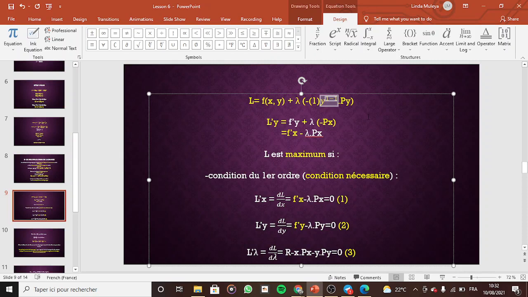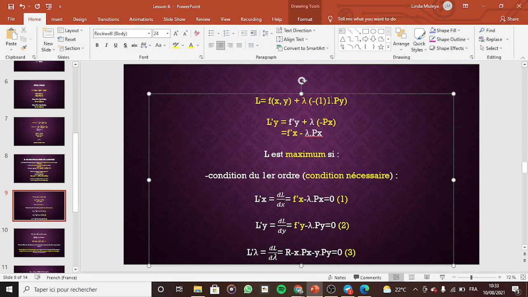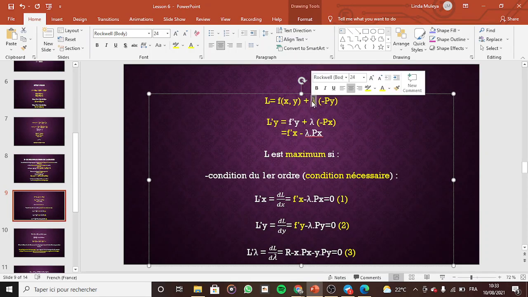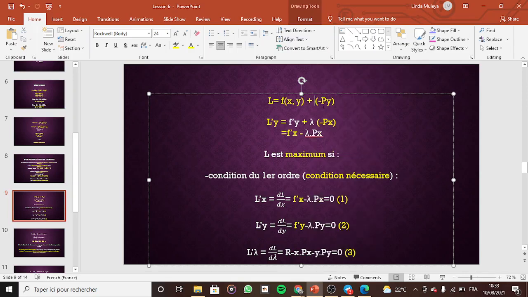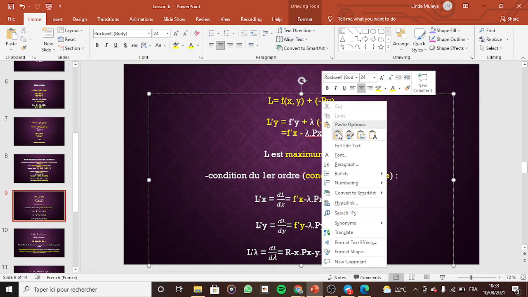So y to the power 1 minus 1 is equal to 0, and any value to the power 0 is equal to 1. So this entire part here just becomes a 1. Negative 1 multiplied by 1 is negative 1. Multiplied by price of y is negative the price of y. Then you do your multiplication again here, and hence you have this.